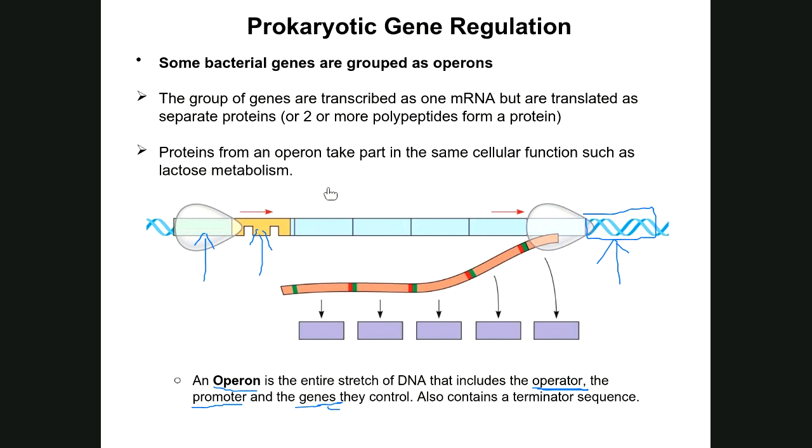Now, the way these regulatory sequences work, well, terminator sequence, same function as we talked about in chapter 17. It just lets RNA polymerase know when to stop transcription. The promoter, still the same function. A promoter is required by RNA polymerase to help it locate the genes, but in the case of an operon, the promoter is required by RNA polymerase to locate the cluster of genes beginning with the first gene.